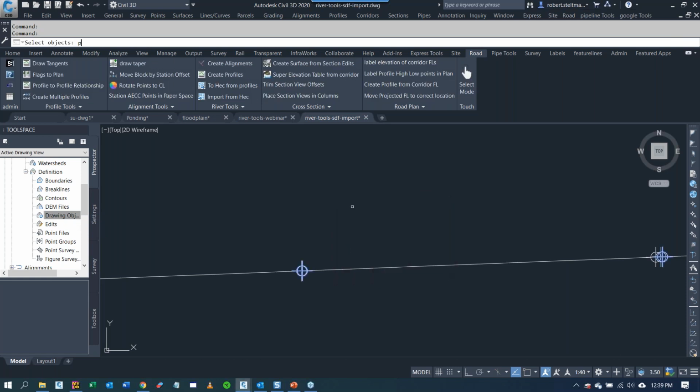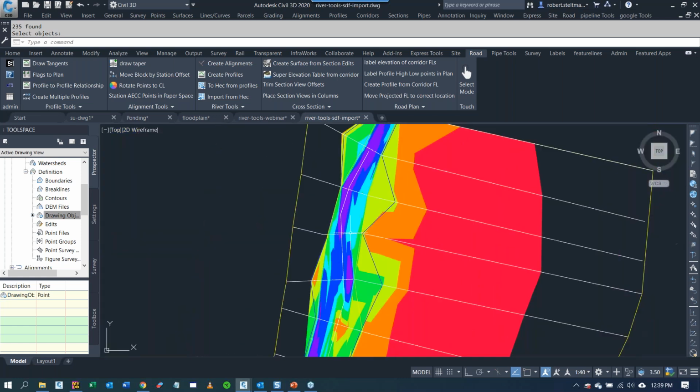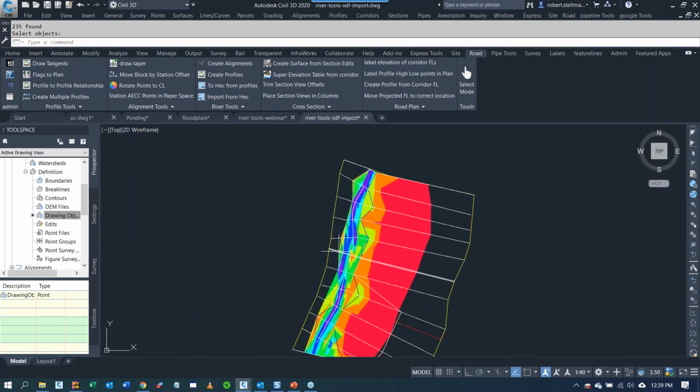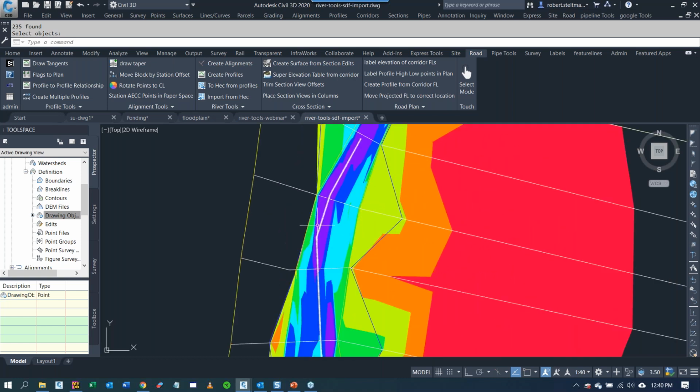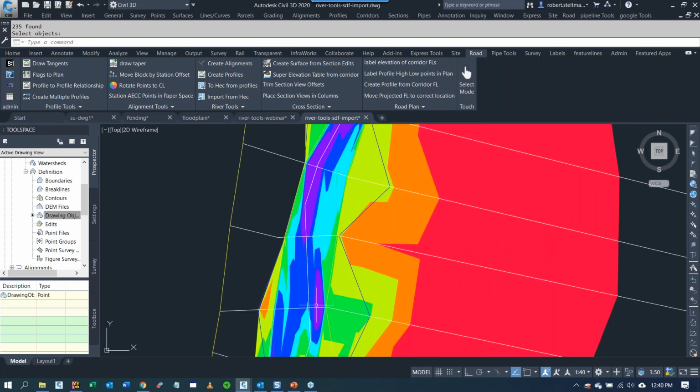And we go P for previous, finds all those points, and I have elevation banding on my surface so that you can see where the highest velocities are and where the lowest velocities and where there's no velocity. So there you go.